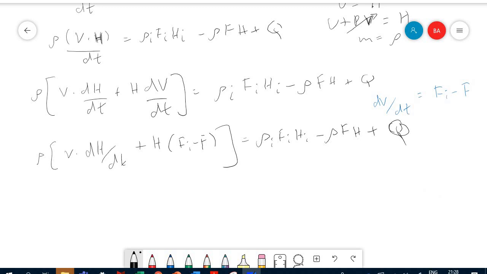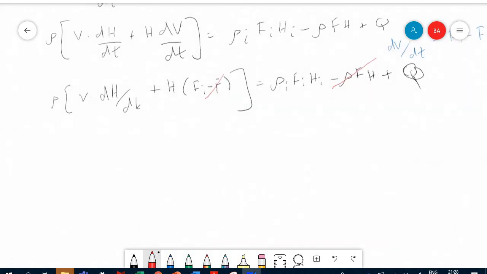And very similarly, as we have done before, you can see that we can have a term here that can be cancelled out, and the term here that we cancelled out is rho fh. If you can see this, rho fh, and this is the fh with the rho. And then we can take a common factor, which is rho fi. This is rho fi into hi minus h.